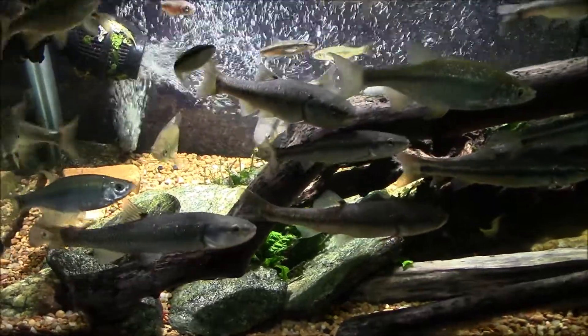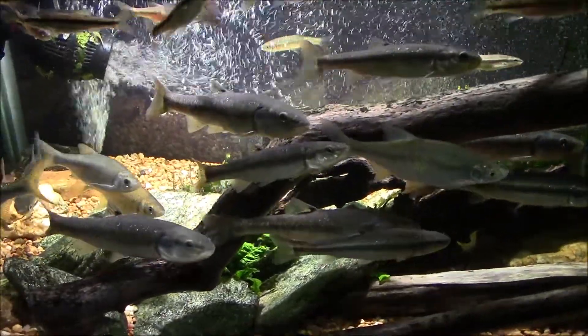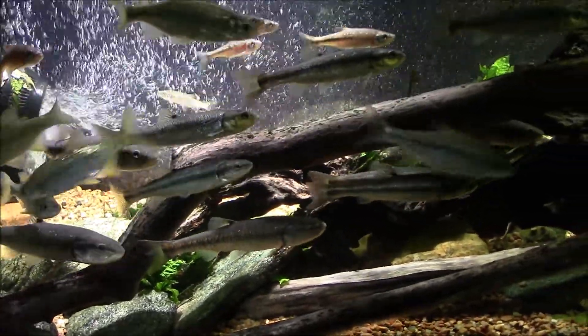I saw a big school of really large dark fish swimming around, so I think there were some really big creek chubs in there, which you don't often see — they're usually nowhere near approaching the size of the ones I have here in the tank. Should be interesting to see what we find when we get down there.